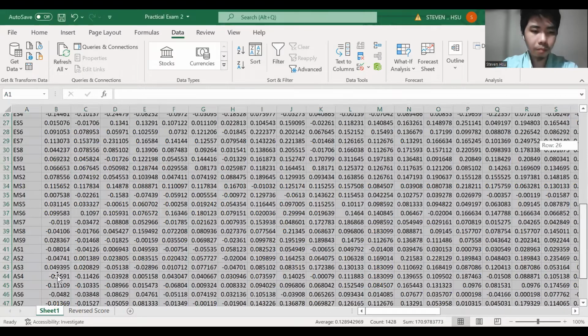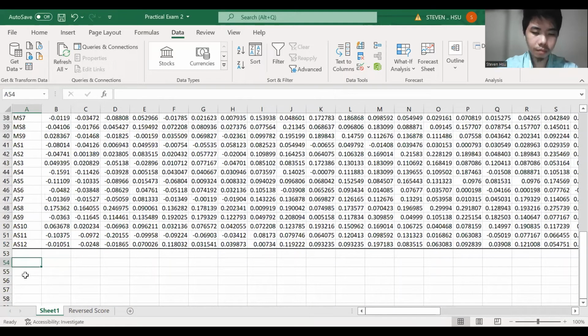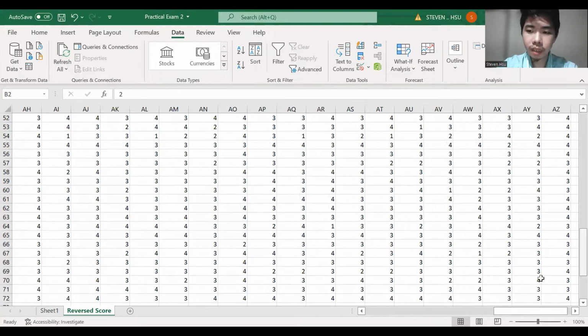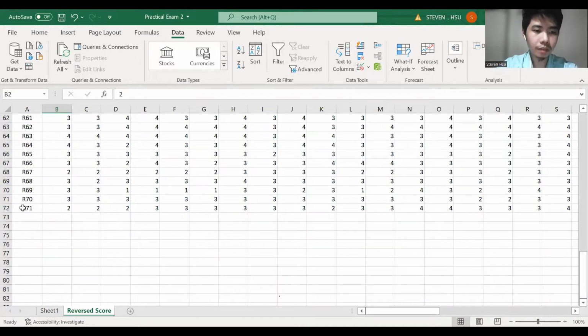So before this is finished, I'll add mean, standard dev, cases, and then matrix. So in the cases, we'll have to go back to the raw data and look how many participants we have gathered. So in this case, you have 71.